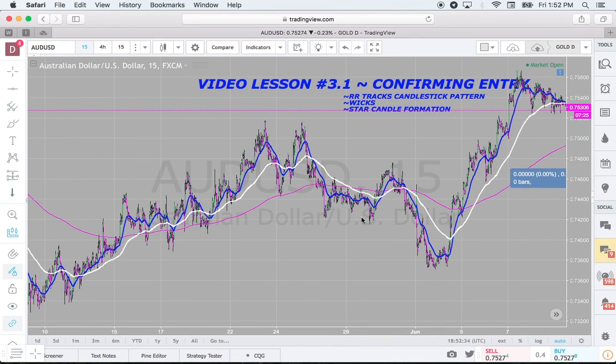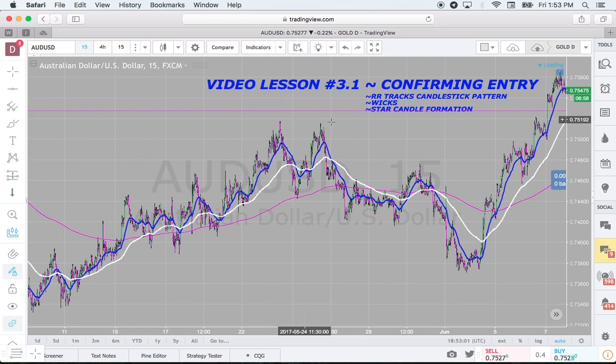mainly 100% on M and W formations, because that is how we determine the best risk reward ratio as possible, with these M and W formations, getting the high and the low as close as possible, selling as close as possible to the high and buying as close as possible to the low. So we need to understand the different types of confirmations used when trading the second leg of the M or W.